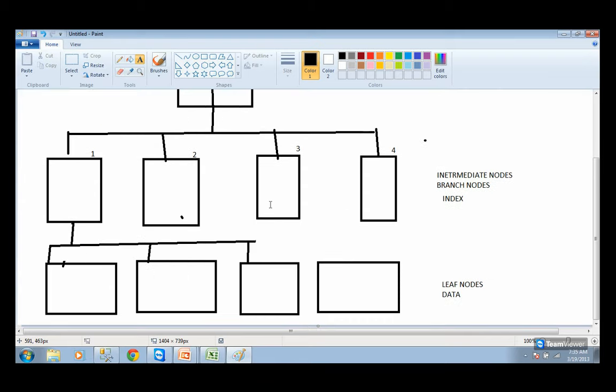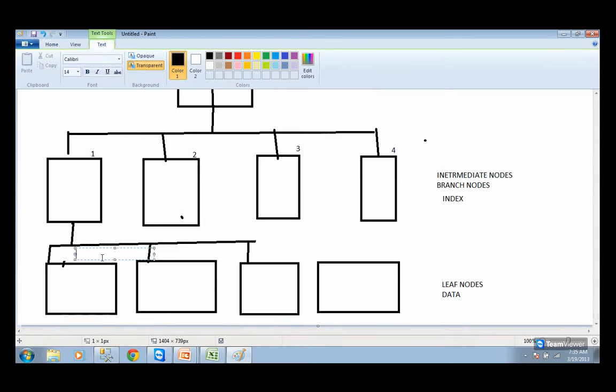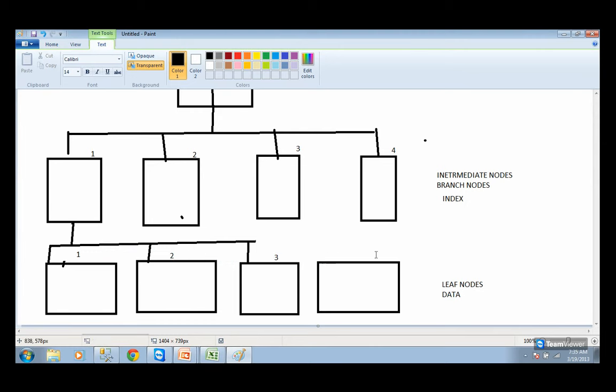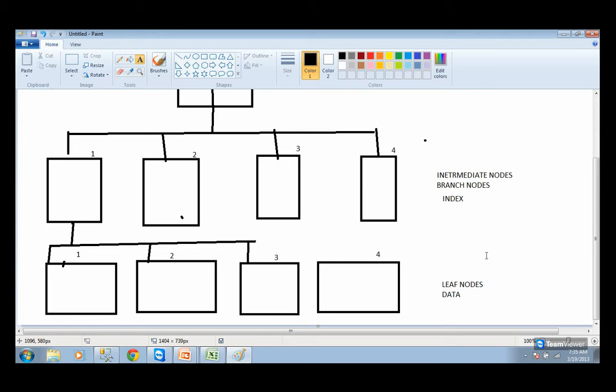Now you come down, and here also you can have page number 1, page number 3, and page number 4. So pages are part of extents, right? An extent will have 8 pages. Like that it will be there. So don't worry about it.